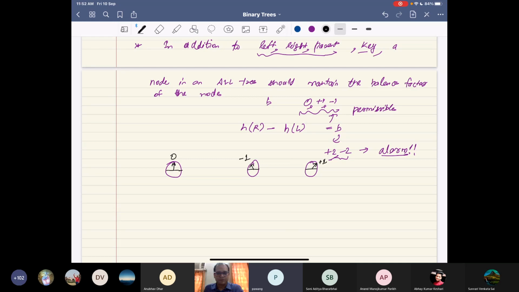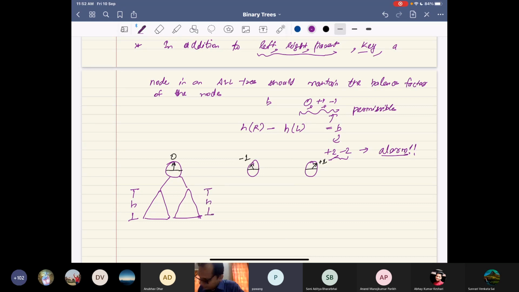What does it mean? It is 0 if the heights of the left and right subtrees are the same. So here you have the left subtree and the right subtree, and they have the same height, let's say h.